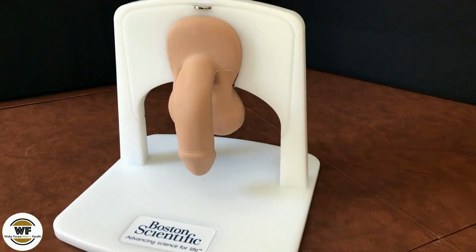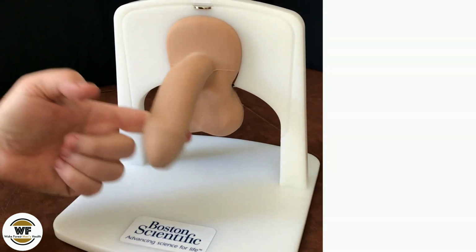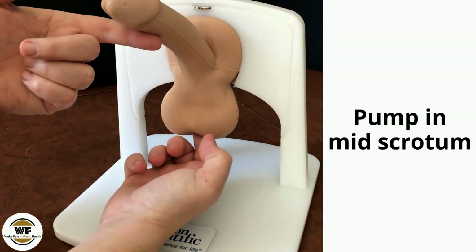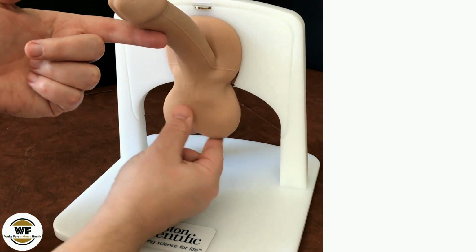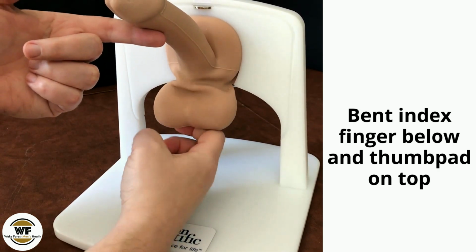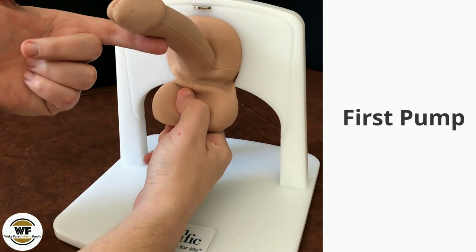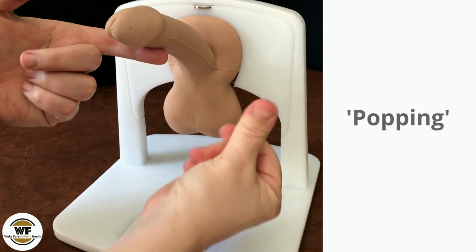Let's demonstrate this with a model of an actual AMS 700. First, we easily locate the pump in the mid-scrotum. Instead of fingertips, I'll use a bent index finger below and thumb pad on top. The first pump moves the valve and feels similar to popping a piece of bubble wrap.